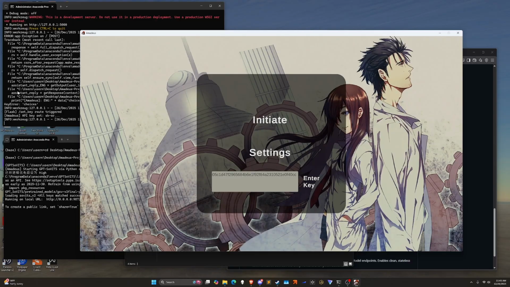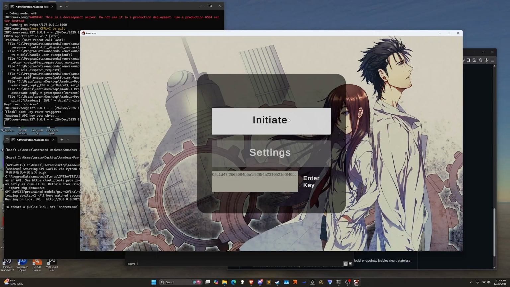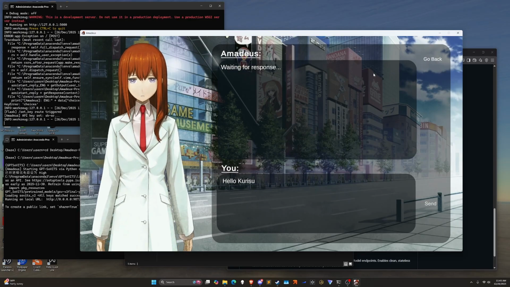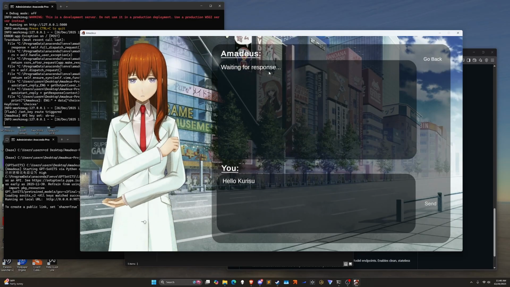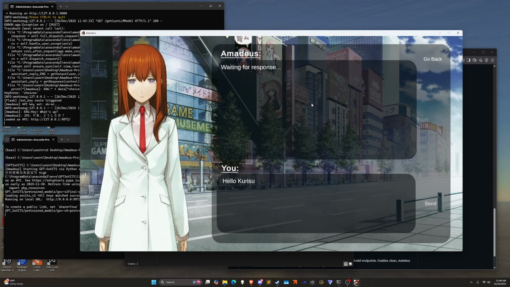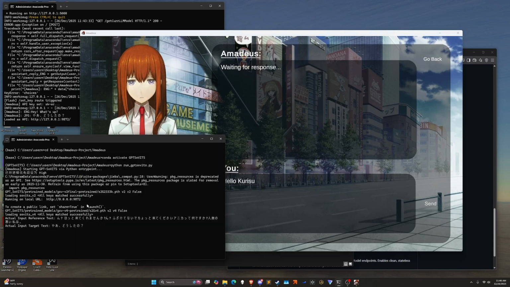I'm going to enter it. Since it's entered, we can go inside and then give it a response. And hope it generates.